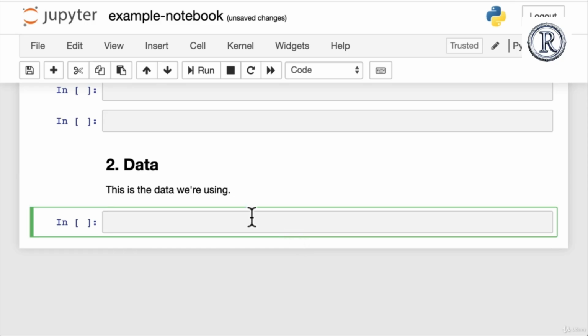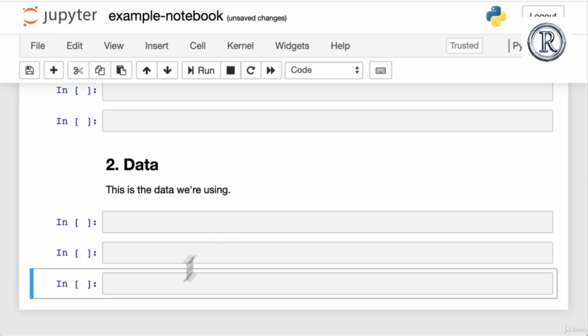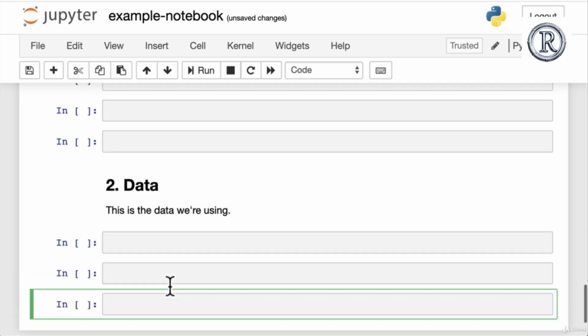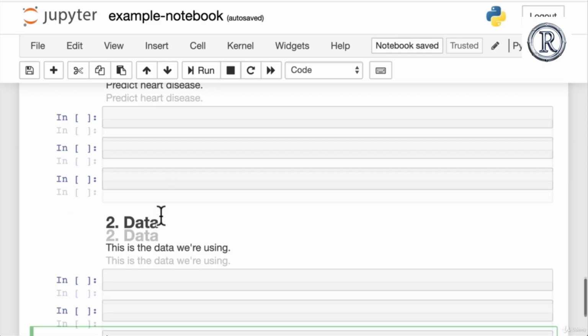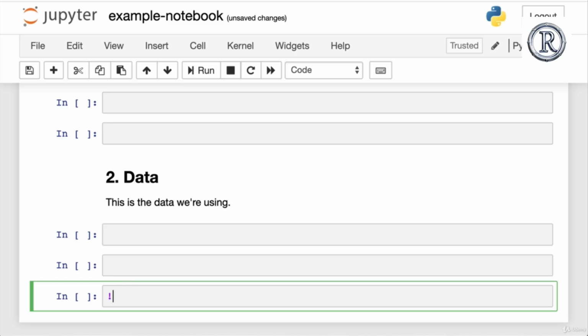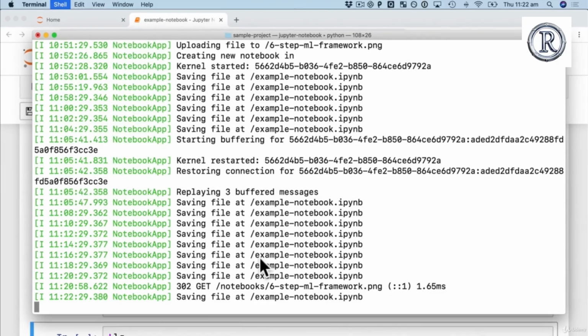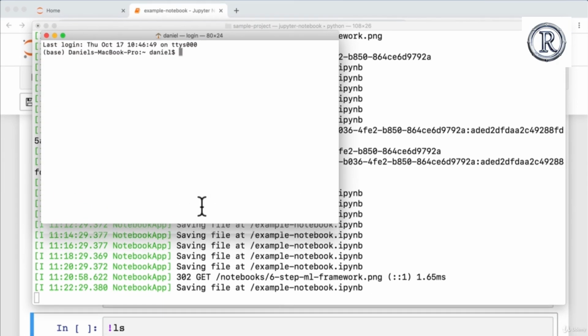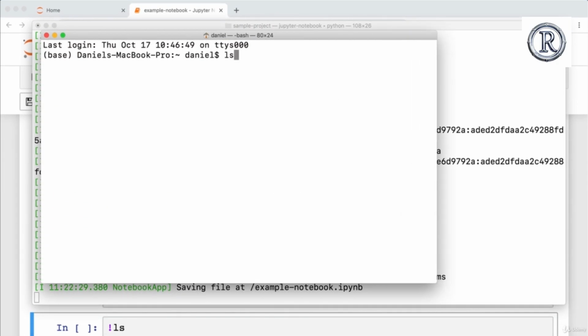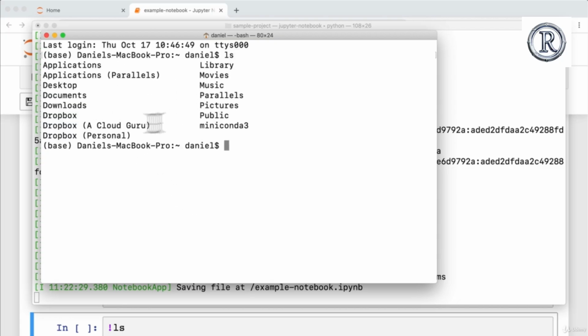Now, there's one more thing before we finish up this lecture, because it's getting a bit long, that you can do within a Jupyter notebook. The main two takeaways so far is that you can run code, text, and images all within the same space. And the final thing is that you can also run terminal commands from within a Jupyter notebook. So say, for example, we wanted to run ls, just as if we were running ls on the terminal. So if I go here and I put in ls, it's going to list all of the files in my user account.